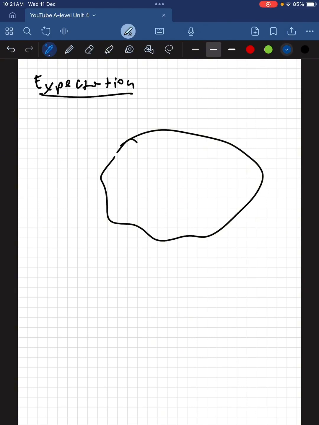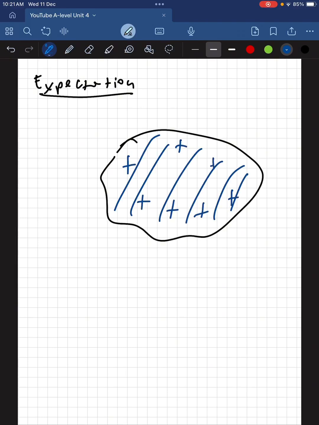Before we see the simulation, which I hope you like, let's write this down so you have it in the notes. So this is the expectation. This is the Thomson atom. Remember, it was supposed to be a pudding, a positively charged pudding with electrons like plums. So those are the electrons, okay? So you expect alpha particles to just go through like this, okay?